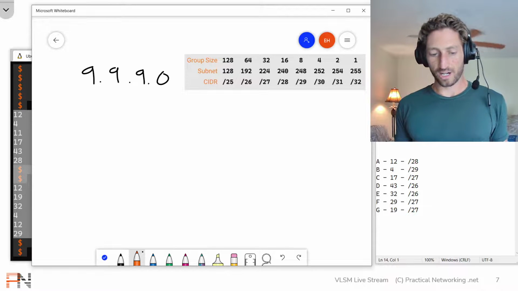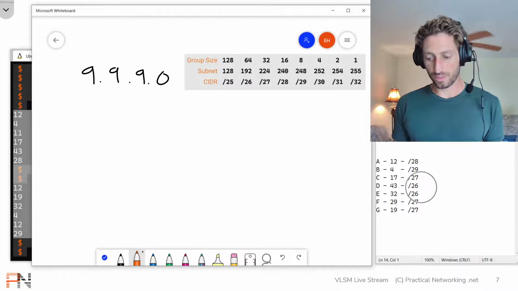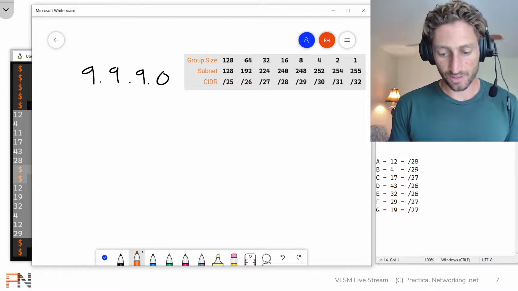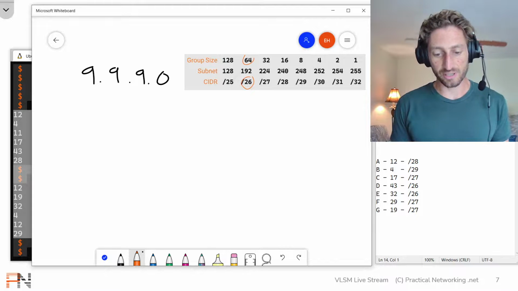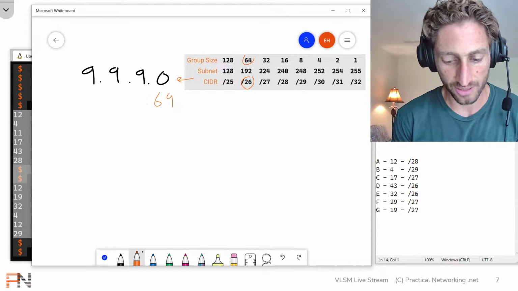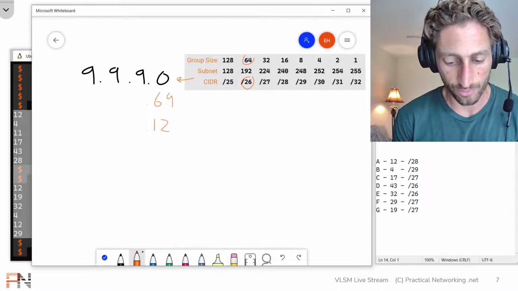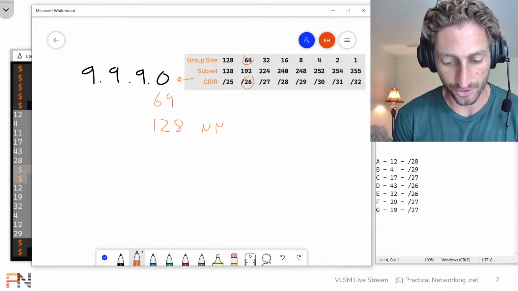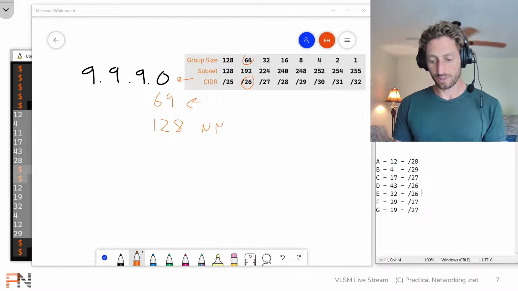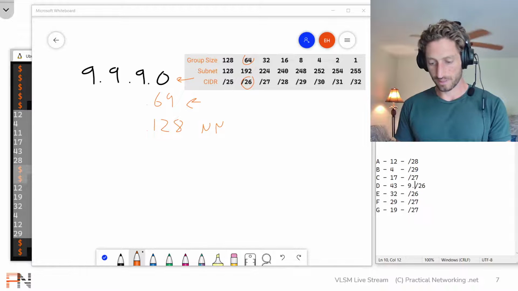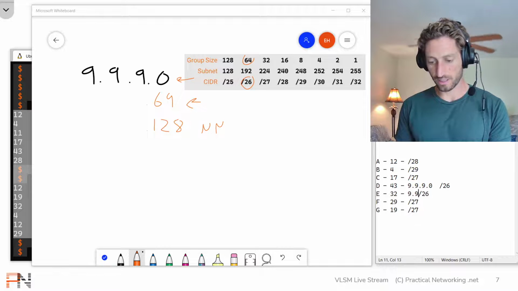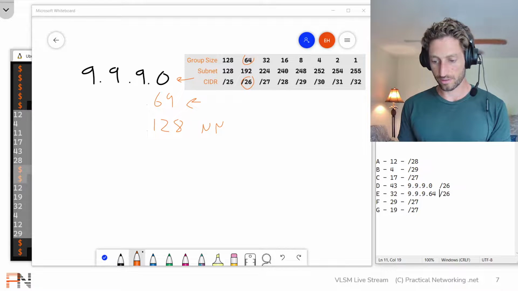Okay, so our biggest one is going to be these /26s right here, and I need 2 of them. And if we look at our table, /26 has an increment of 64. This right there is going to be our first one. Our next one is going to be on .64, and then we're going to solve for one more, so we have our next network for where we're going to start next. So our answers right away for these two are going to be 9.9.9.0 /26 and 9.9.9.64 /26.